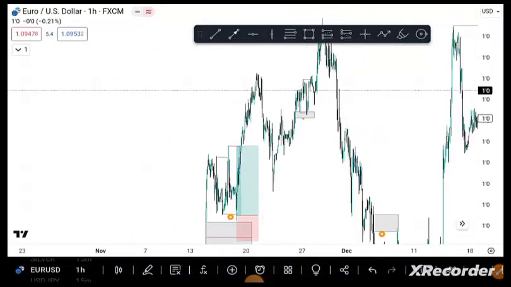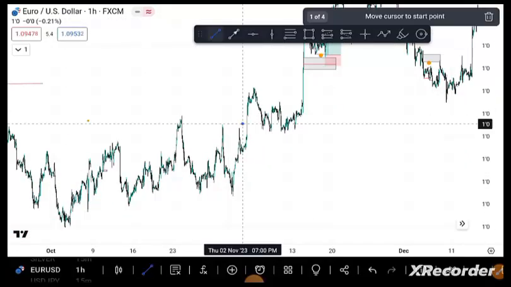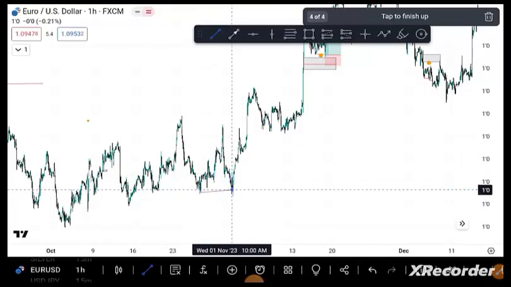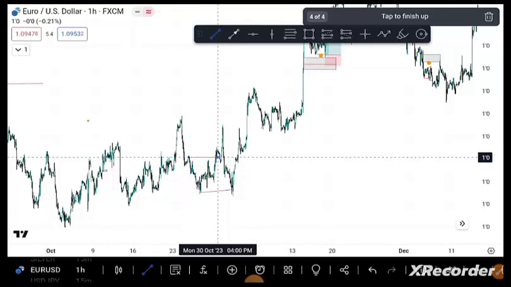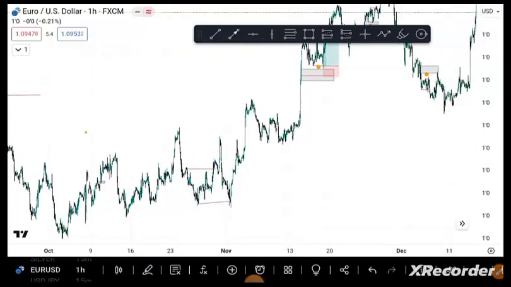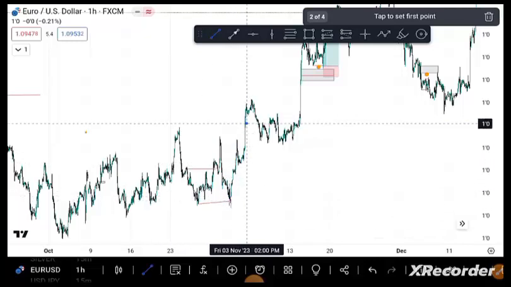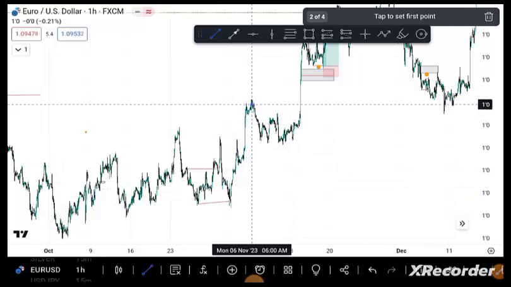By the way, what I did in this 1 hour time frame, you can do in any time frame: 1 minute, 4 hours, monthly time frame, etc. You can see I didn't mark a plan for this. You can see the BOS happened right there, and the price rallied back, took out this low, and boom, every time it's taken out there's expansion. So you want to join that expansive move.